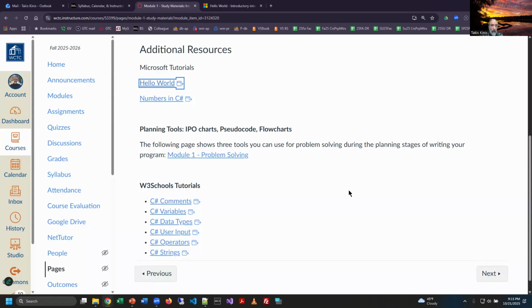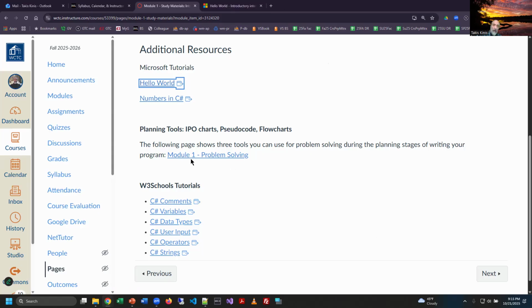I don't usually do those here in class, but they're great auxiliary ways for you to strengthen the topics. And I would strongly encourage you to take the 5 or 10 minutes it takes to go through it and just read the material and try the little examples. So the first example is doing a hello world, and we will do that in just a few minutes. So hang tight on that. And then there's another one here that talks about how to use numbers in C#, right? So please check those out.